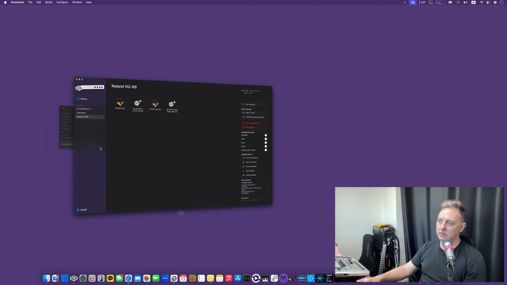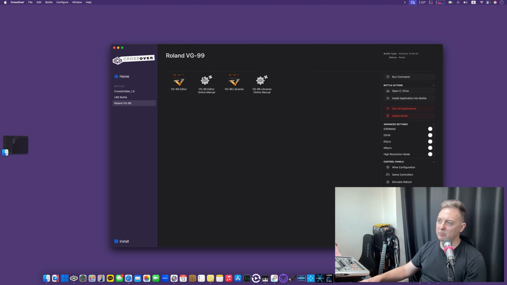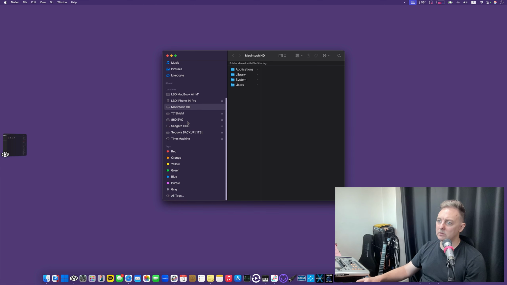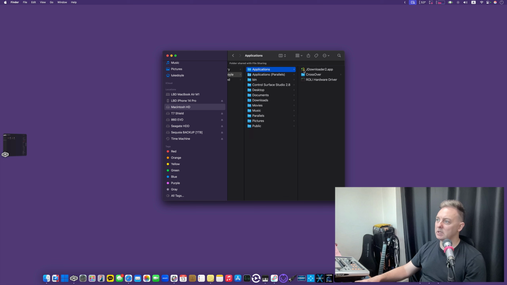Next bonus tip. If you want to get rid of these online manuals, you can do that. You can go into your main hard drive, Users, there's me, Applications. Inside this CrossOver folder here, there's a VG-99 editor folder.